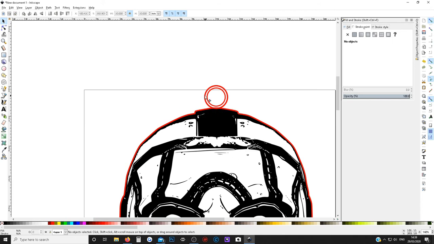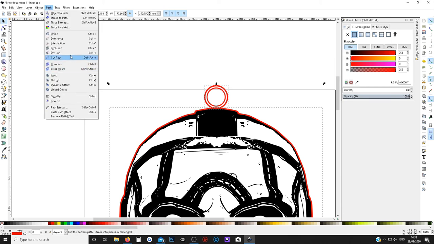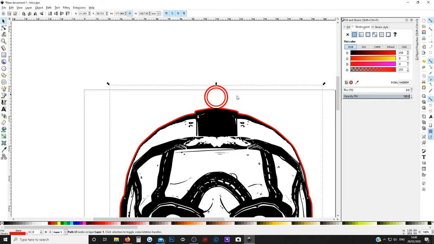So what we need to do is link the outside loop to the top layer. Click the outside loop, then hold shift and click the layer you want to select after that, which is this other stroke, and then go to Path and Union. You see a little image of what they'll do when you click them. We want the union because we want to keep both of them, but we want to delete this middle part. So there we go, we've got the union.